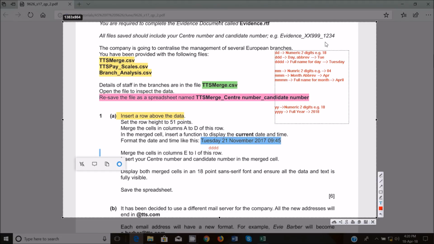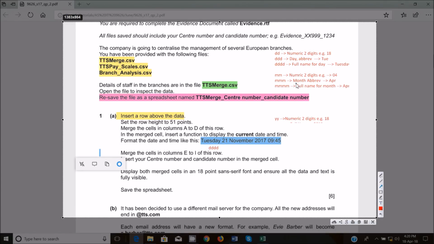So basically, you can look at this structure so that you can have something like what you're being shown. So that this can lead to this kind of date. For us to have this date, I would need DDDD for the day, and then I'll also need 2 digits for the date.